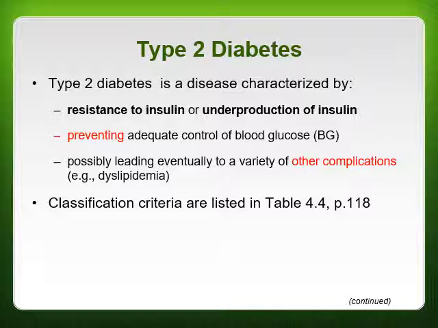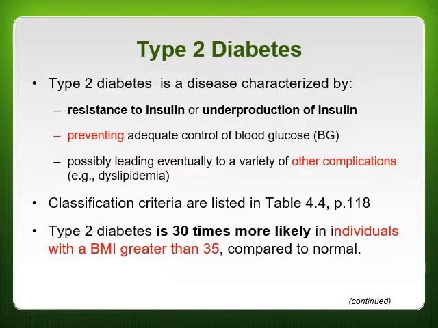You'll see the fasting blood glucose levels. But the big thing here, type 2 diabetes is 30 times more likely in people that have a BMI over 35 compared to normal. So if someone is in the normal category, they are 30 times less likely than someone who has a BMI over 35 to develop type 2 diabetes. So this is why obesity matters and why obesity will continue to come up as we go into these metabolic disorders. The more obese you are, the more risk you stand to develop and contract some of these other issues that are pretty significant.